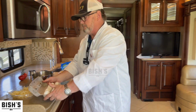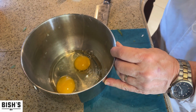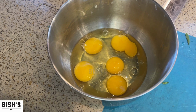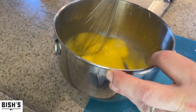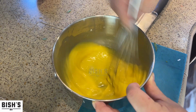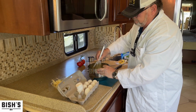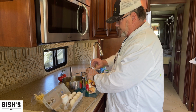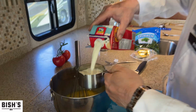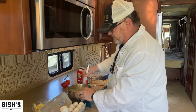Get our eggs done up. Okay, I'm gonna use 5 large eggs. The better you whisk the eggs now, the more air you infuse into them, the lighter and airier your quiche is going to be. So start off with a really good whipping. And to our egg mixture, we're going to add 1.25 cups of half and half. And again, we're going to give it another really good whisking.